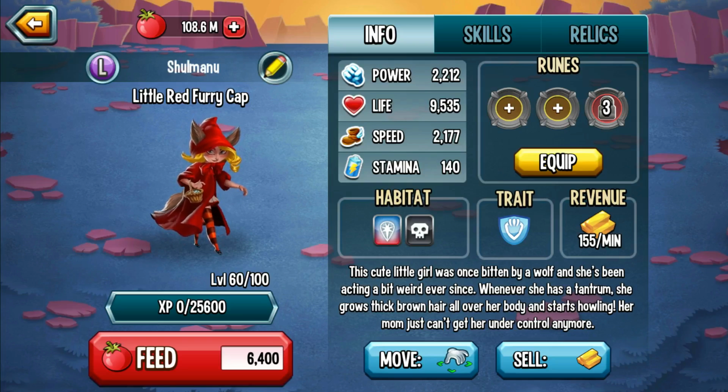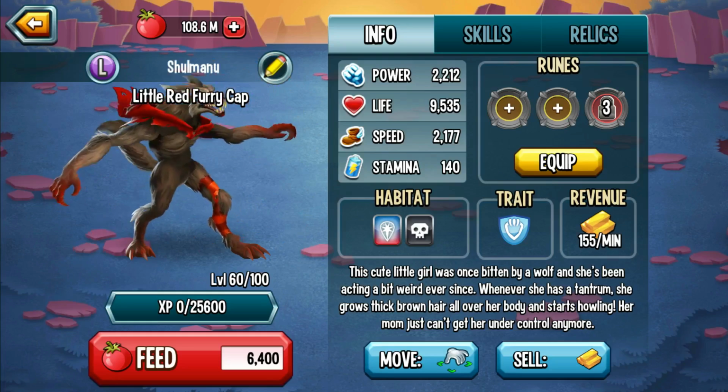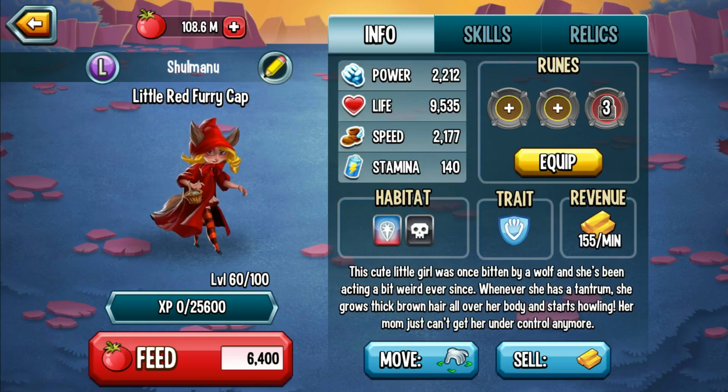So anyway, I think that's going to be it for now. This is little Red Furry Cap. She's not so bad. She's interesting. I'd like to definitely test with her in the future. And I have a lot of individuals that I actually need to test. I'm gonna have to do one of those really soon. And I have a storage problem, so I'm kind of afraid of putting anybody with her. She might just eat them.